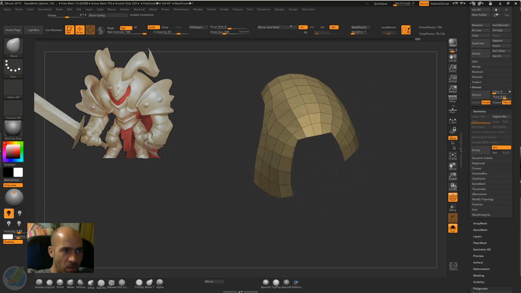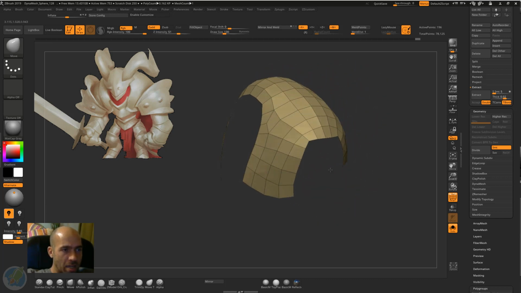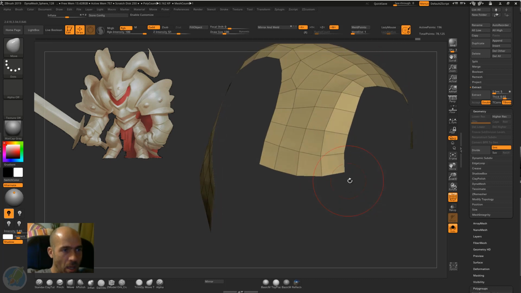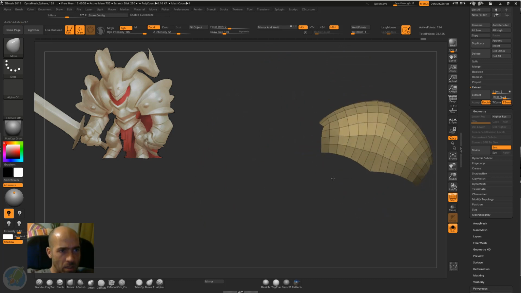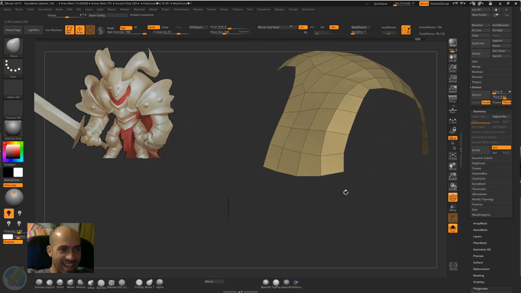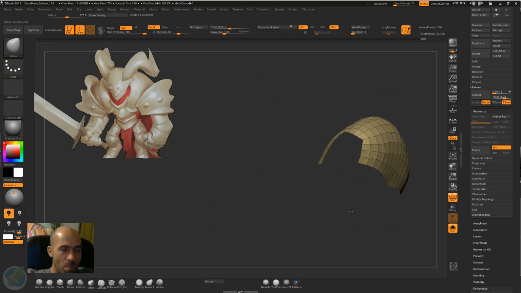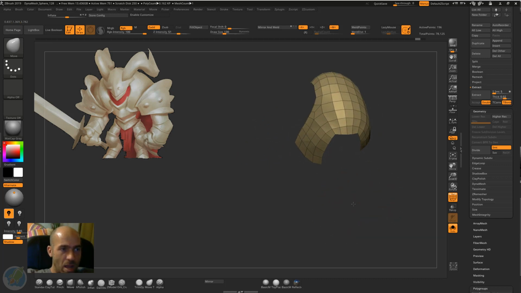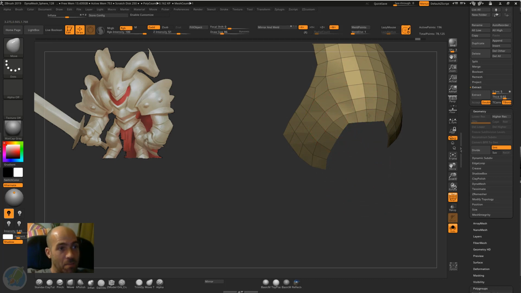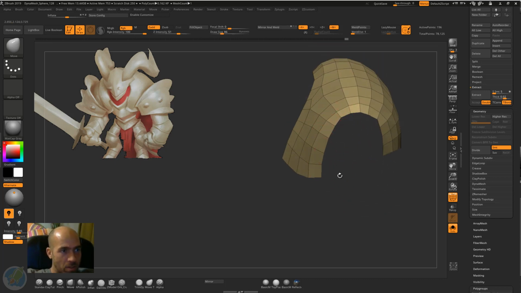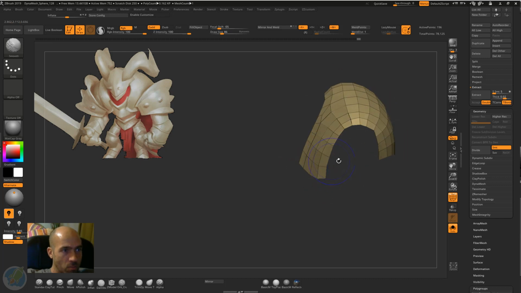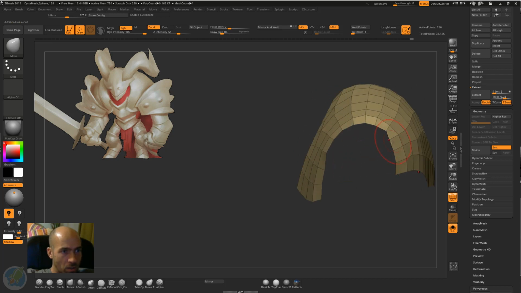So be very careful from which direction you are hiding, because, for example, I want to hide this, and I'm not very careful, and I'm just hiding it like this. Yeah, it's hidden, but look from the back. Yeah, nothing. But let's see again. Like this. Hide it. And now, you see? So be careful how you hide it. So that's why I do this, because I know that below this, there are no polygons. And I cannot hide them by accident. The back polygons. So I'm just working here with the move brush, with the smooth brush, a little bit, and just making this work.